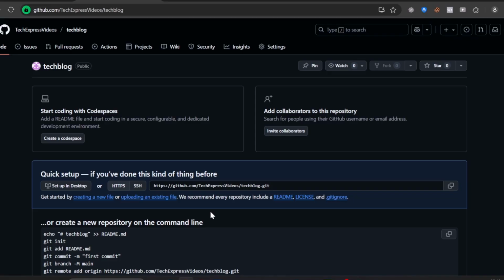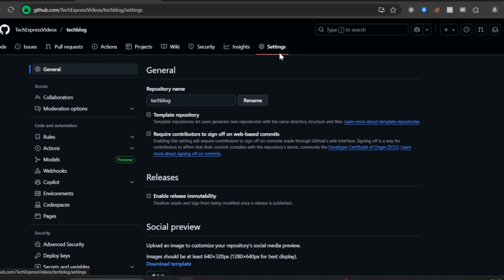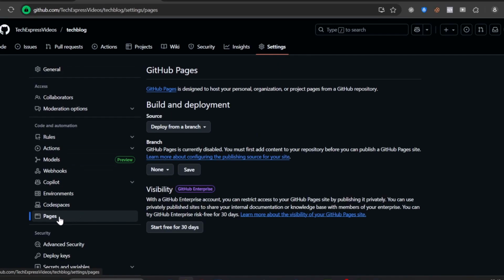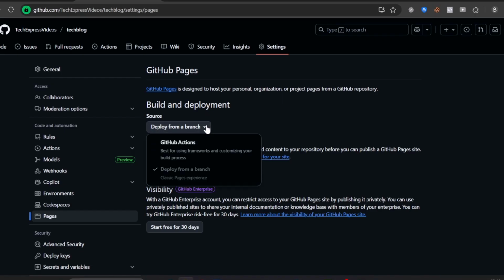So how to deploy this? Well, go to the Settings tab at the top of your repository. In the left sidebar you can click on Pages. Of course, this is the secret ingredient, because in the Pages section, under Build and deployment, you set the source drop down to deploy from a branch, choose your main branch, make sure the folder is set to root, for example, and click save.